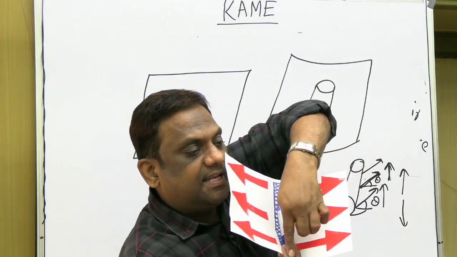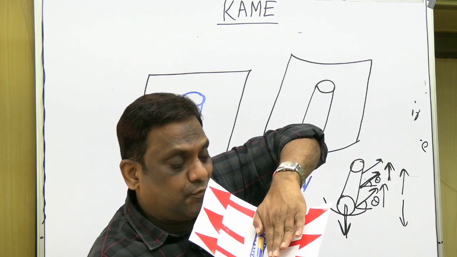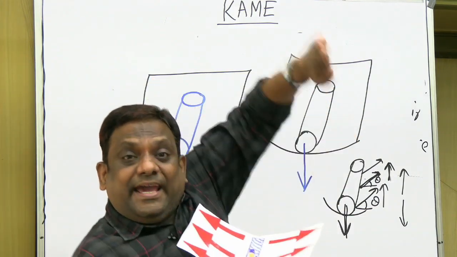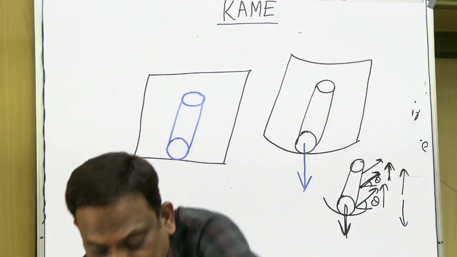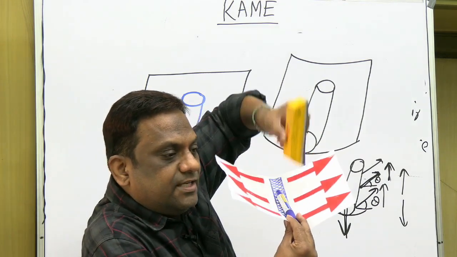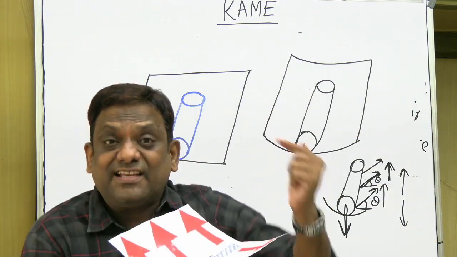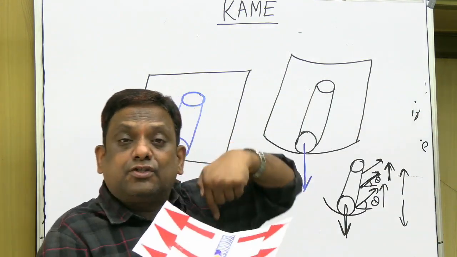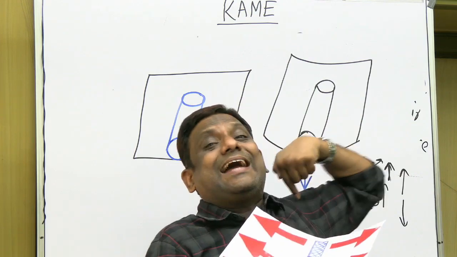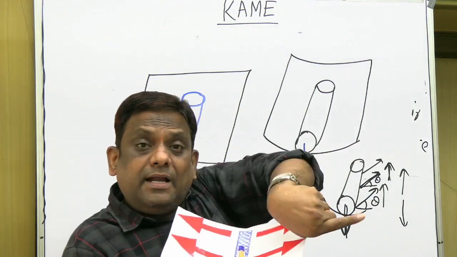Dekho ek bar, for this line, it is normal. But how are these forces? They are in the plane. Dekho, this normal is not out of the plane, this normal is in the plane. So surface tension is a line force. Why do we call it a line force? Because it is acting along the length, and it is normal to the line.